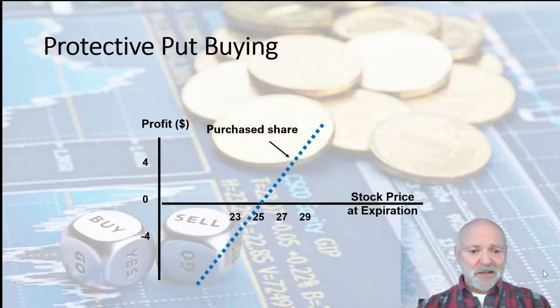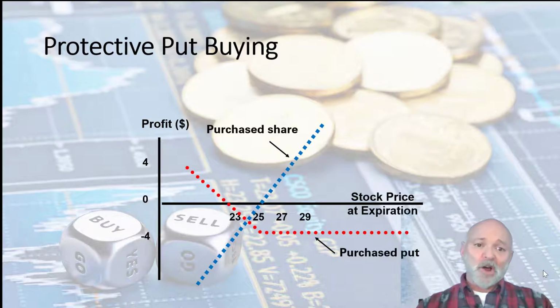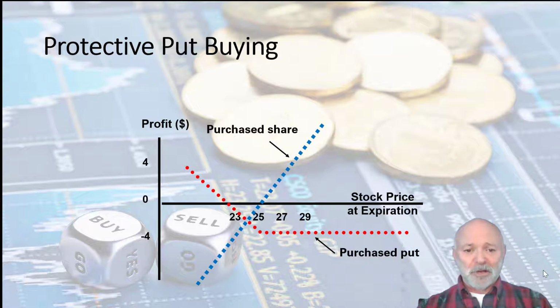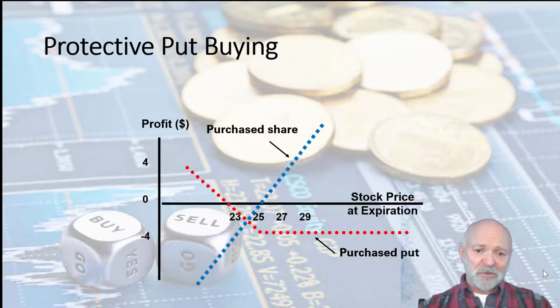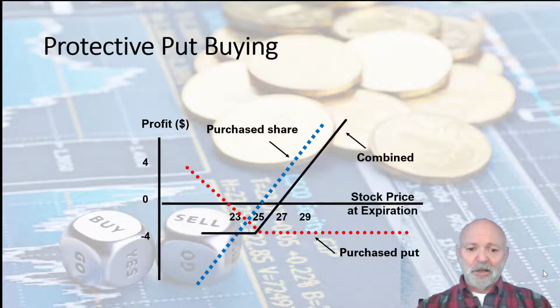Protective put works like this. Again, we have our underlying position in shares or an index, and if the price goes up, we're going to be doing very well. This time, though, instead of selling a call option, we're going to buy a put option, and the put option pays off when the price falls. In this case, let's say our put option costs a couple of dollars per contract. If the price falls below $25, the option becomes increasingly valuable, and largely whatever we lose as a result of the falling value of our basic investment is going to be more than matched by the put option.